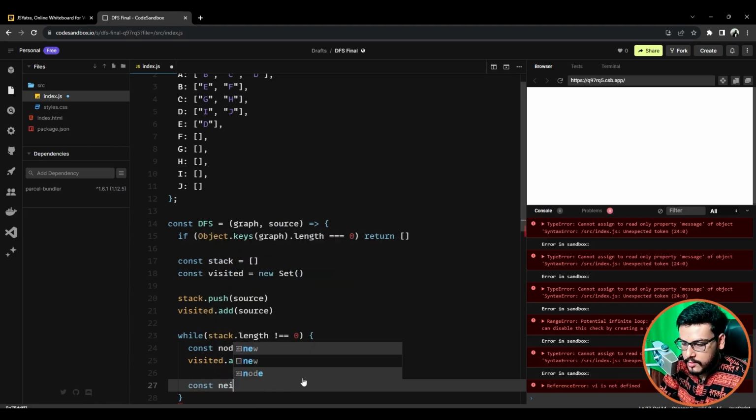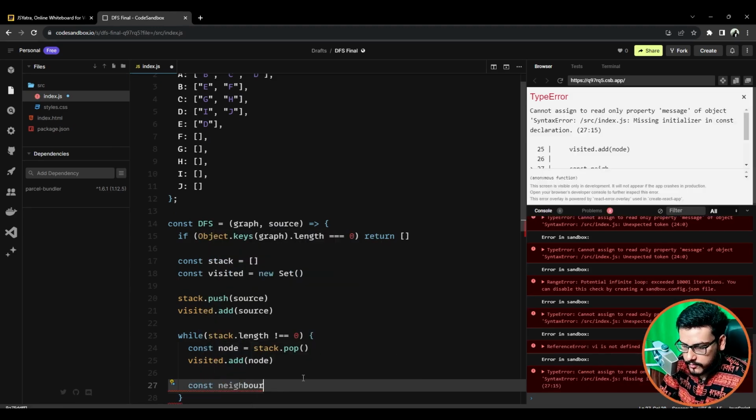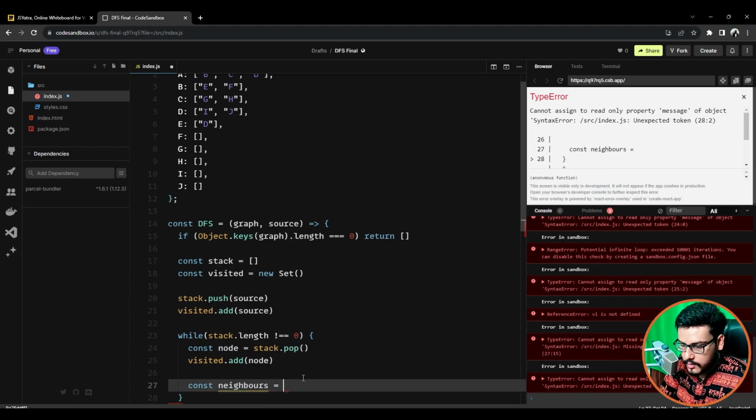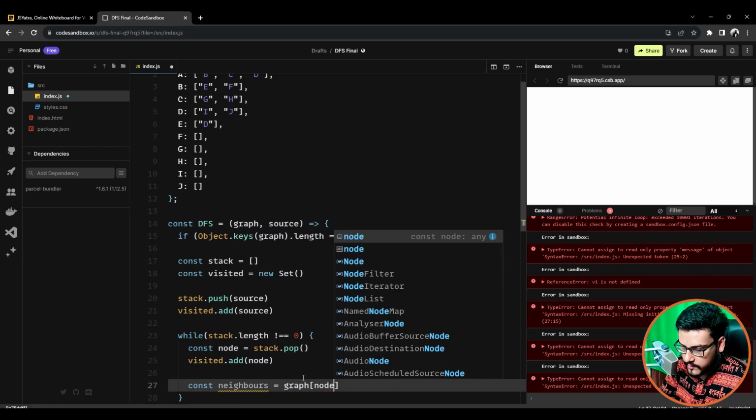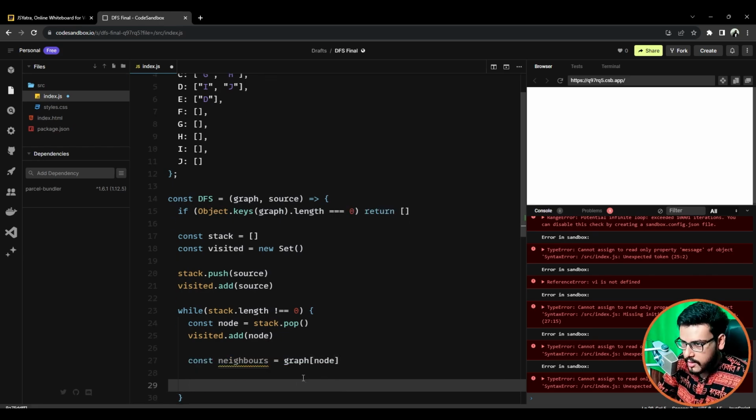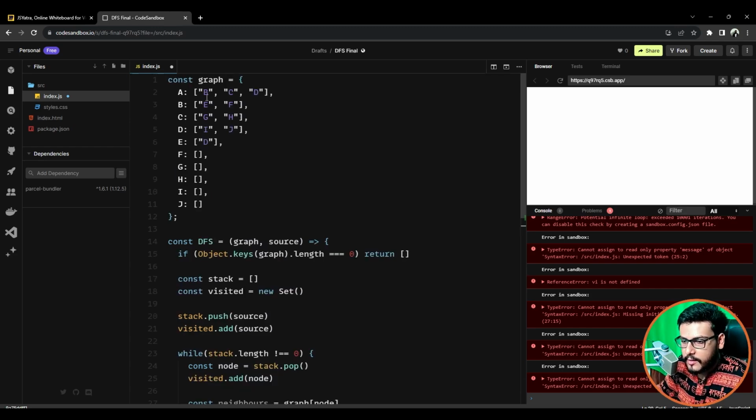Now we'll have const neighbors equals graph of node. We got all the neighbors, and as discussed, we'll start pushing the items in the reverse order, so that we maintain the integrity of the code.